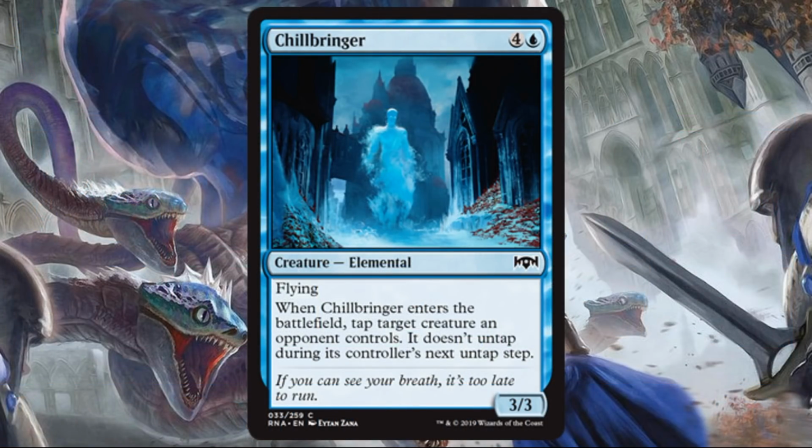We're going to begin with the blue cards that do not have watermarks, and then later in the video we'll look at all the Simic watermark cards. But let's begin here with Chillbringer.